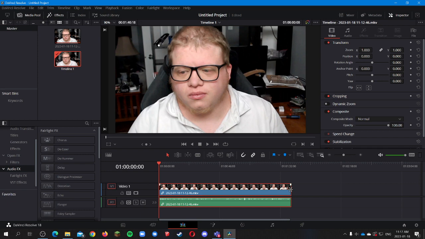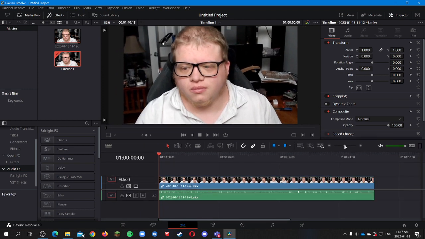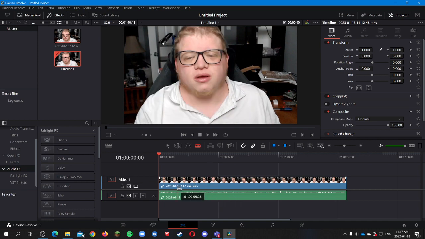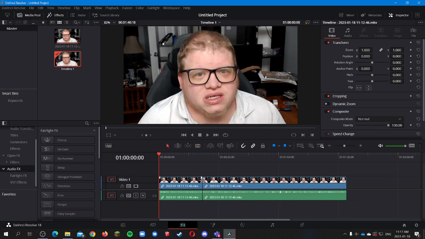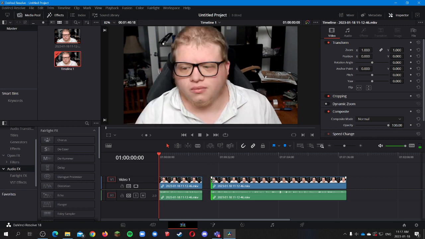To trim is when you take the clips and you go left or right. And what most of you have used, but some of you might not, is the split or the blade tool. Up here, there's this little razor tool. If you switch to it, it's called the blade tool, or essentially split. You can click and split the clip into two separate clips, and that allows you to trim from within the middle of a clip.